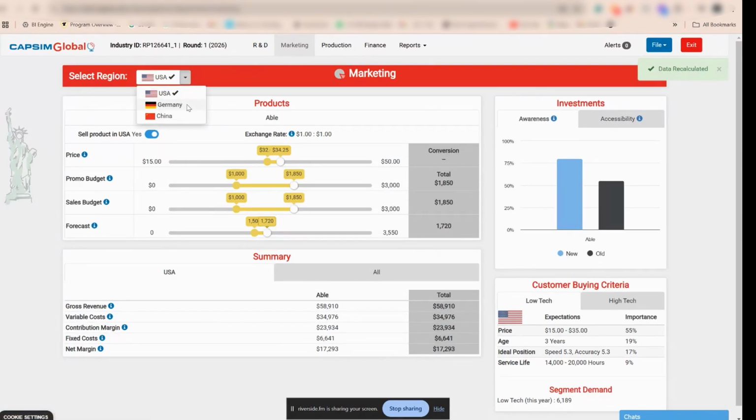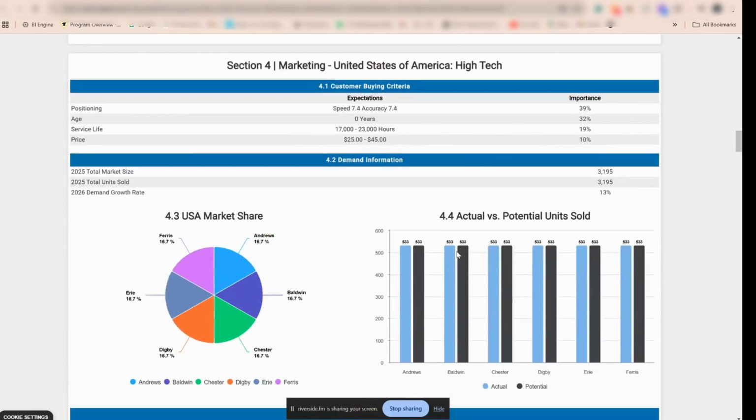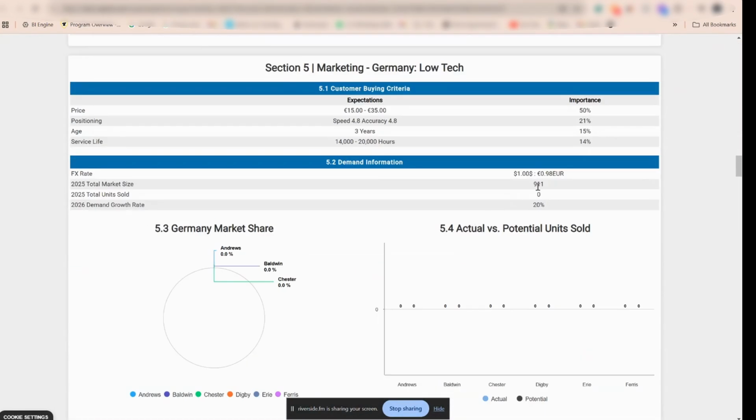But now remember, we're going to go into the Germany market. So how do we decide what we're going to sell? We're going to add the Germany market to it. We know from the report, the German market size is 911, and it's going to grow by 20%. But we also know that no one is in the market. We all have equal market shares. So we're going to increase it by 20% and split it into 6 to determine our market share for Germany. So multiply this by 20%, divide by 6, you get your market share.